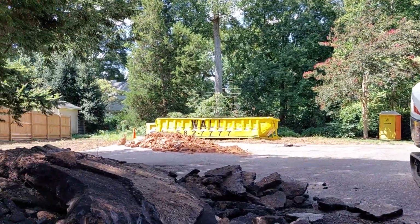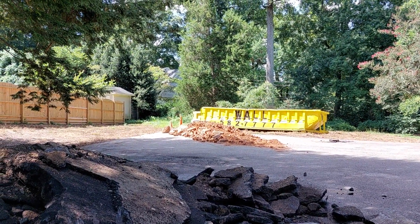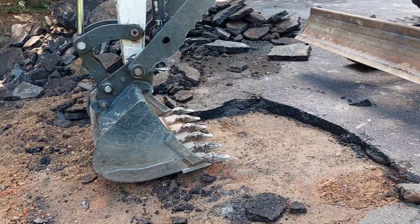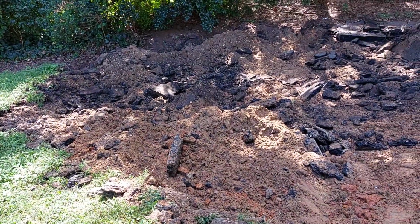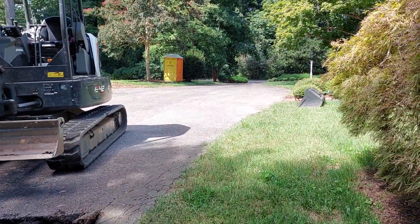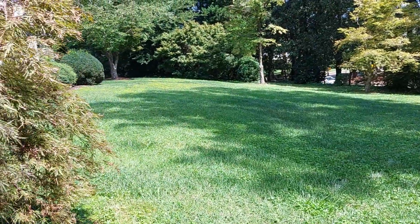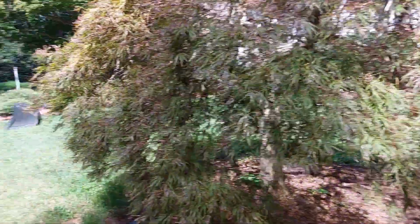I will definitely be needing more dumpsters. There's the brick from yesterday's job the builder asked me to bring here to put in those dumpsters. I will be bringing the track loader here later, as soon as I'm done with this, to grade out. Not too worried about getting every single piece out of here. Small pieces can stay, they'll mix in with the dirt. We still got the excavator site over here for the build. We have to go down 8 to 10 inches. And then that extra dirt will come out here to get some flat space over here. Start backfilling this, so there's plenty of room for it. Might even need more dirt.